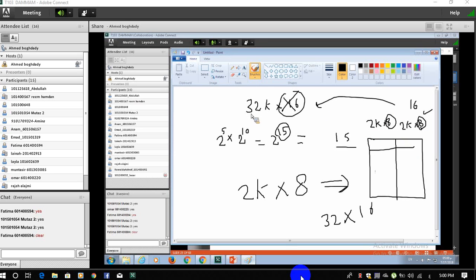Now to achieve 32K, how many rows do I need here? 16, from 0 to 15, because of this we say 15 bits. And here we have another 16 rows. So 16 plus 16 is 32.